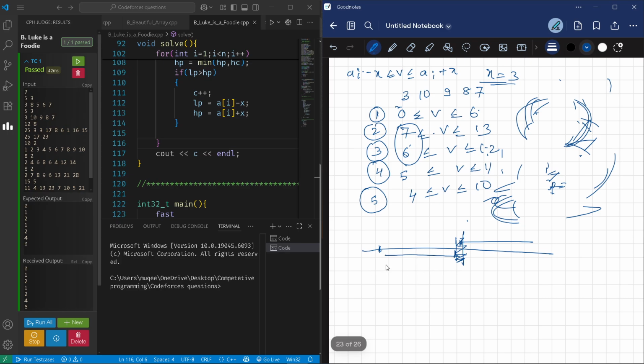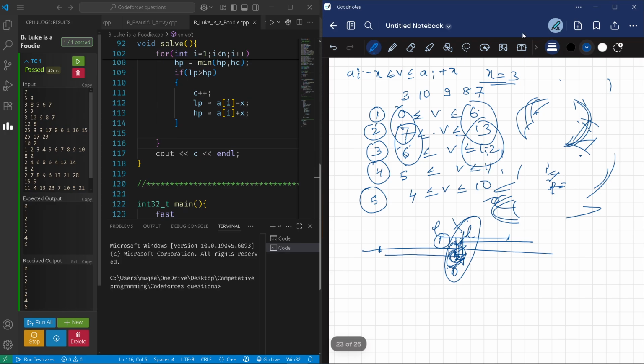If we go for our overlapping range and find the maximum of these both and the minimum of these both, L cannot be greater than R. But if you look at 7 and 13 and 6 and 12, L will be this and R will be this. The minimum of the Rs is the minimum of 13 and 12, which is nothing but 12.